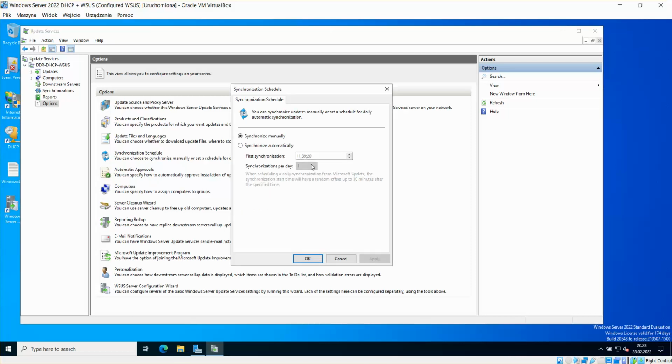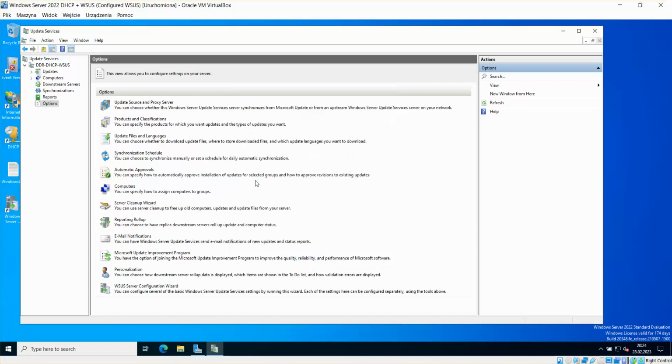Synchronization schedule. Of course, you can synchronize manually. You can synchronize automatically. For the first synchronization, you can set when it's going to be done. And the synchronizations per day, of course, how many synchronizations do you want? Of course, this option requires good internet access and good internet speed if you want to set more than one synchronization per day.